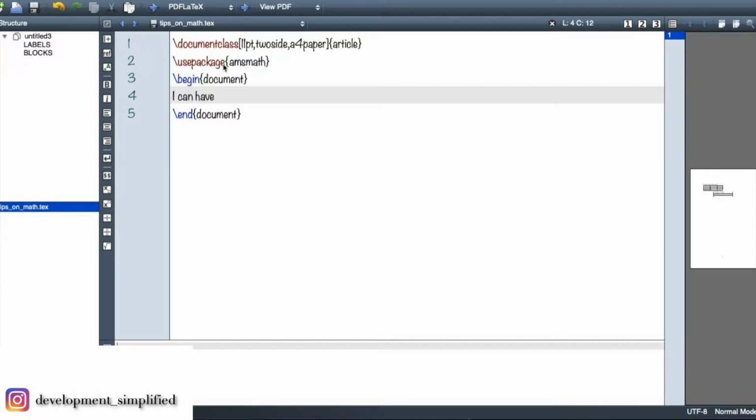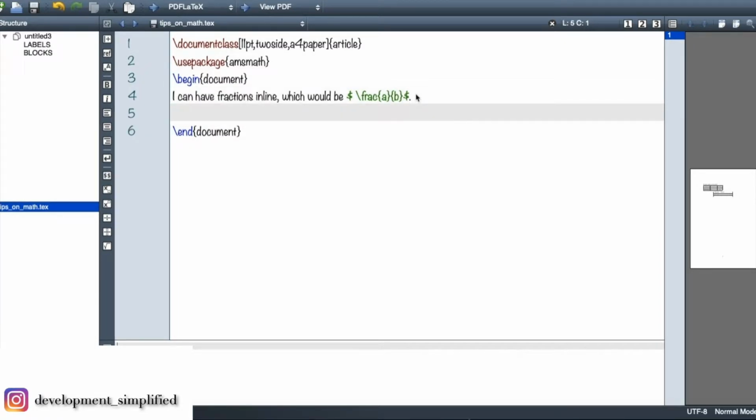I can have fractions in line, for instance, which would be, okay, I will use dollar signs, which shows that I'm using inline math, and then I can say \frac, so frac, and then here I will add, for instance, A and B. Also, let me compare this.